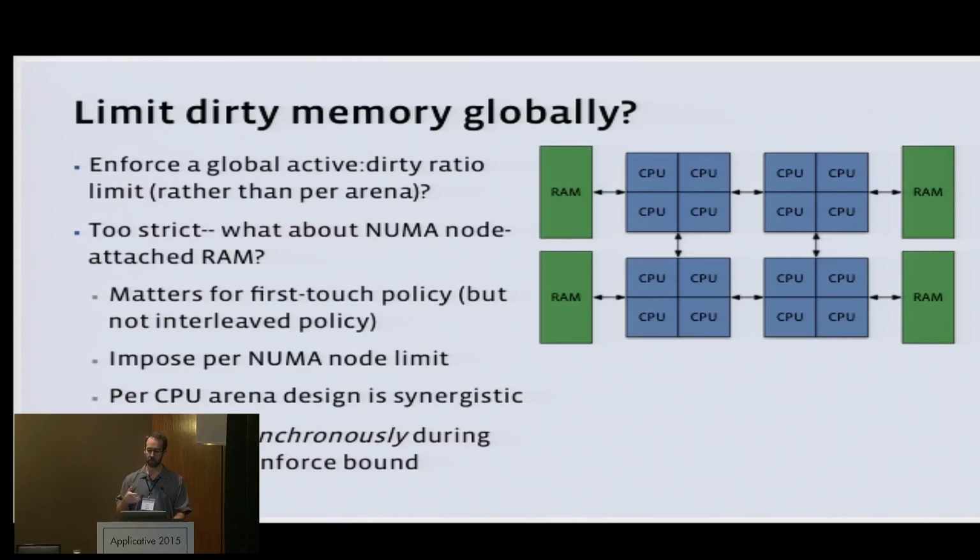So we want to limit on a per node basis. Another thing to mention at this point is that right now jemalloc doesn't have any coupling between specific CPUs and arenas, and that's something that's probably going to need to change in order to really do a better job of this. So we say that we've got a dirty page cache on a per NUMA node basis. We've got arenas associated with CPUs, and so there's now a direct correspondence between arenas and NUMA nodes. That's a change we'll need to make.